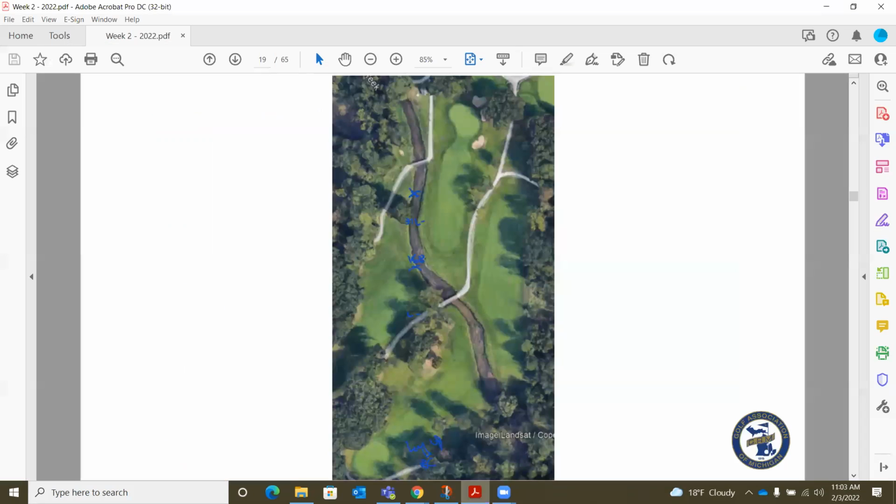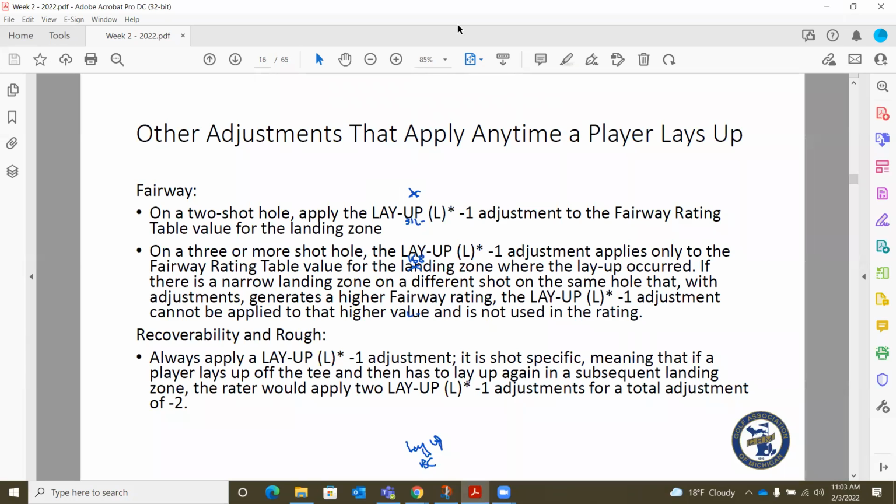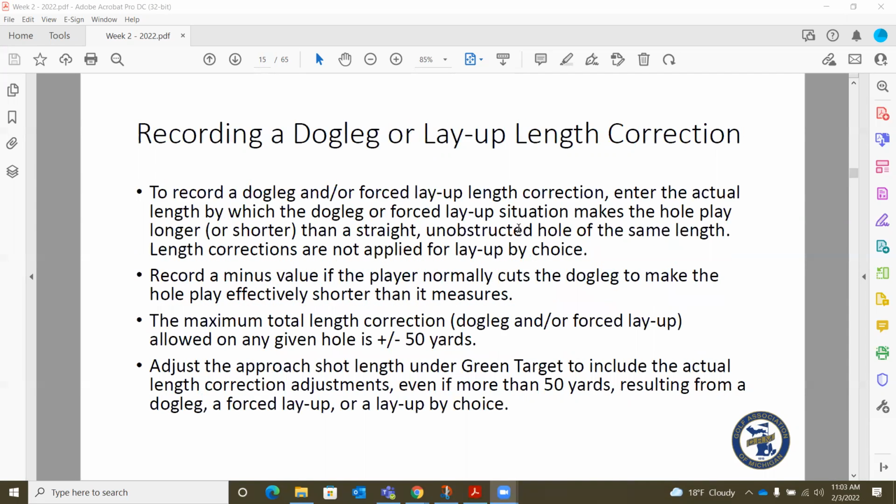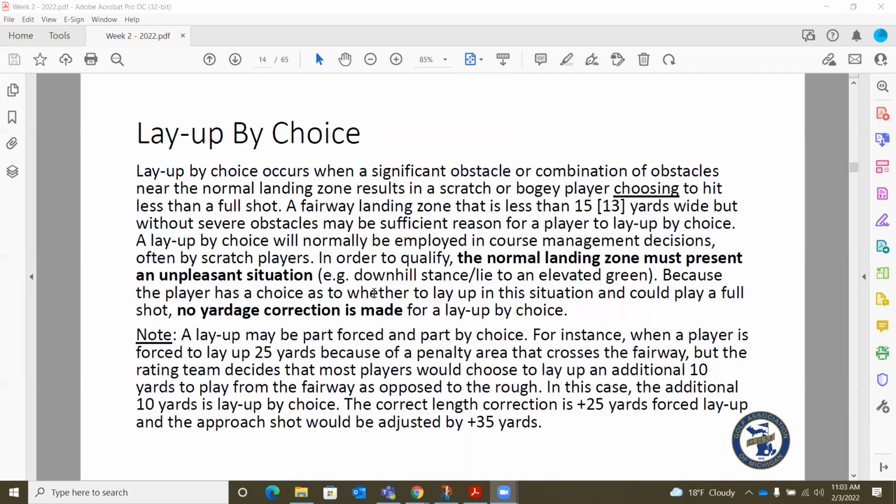Okay, and then the last thing, I know we're getting towards the end here, there's one more thing I wanted to cover in terms of this layup. There's a good little note in the guide that talks about when we have a combination of a layup by choice and a forced layup. We won't go through the example, but I encourage you to read this here, and I guess I'll just read it here, but just to think about it when you're out there, because this does happen more often than we probably actually do.